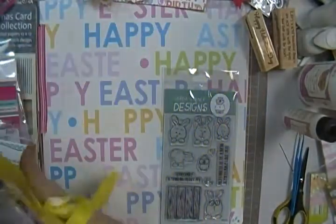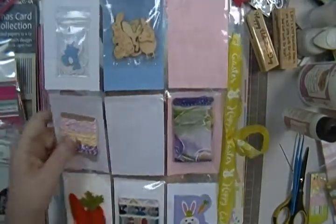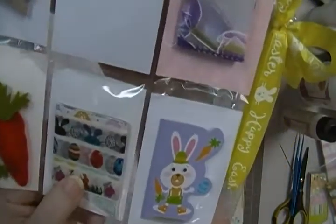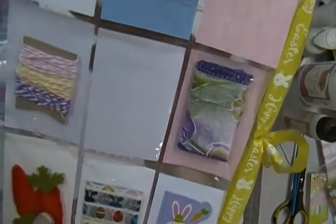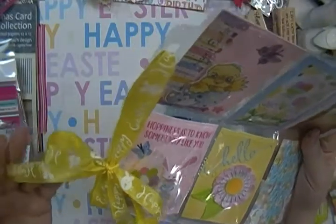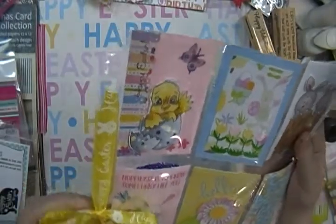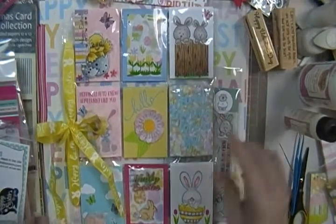I hope she likes it. The back - I just got some little things here and I need to put something in there. I just put a little you know, stuff, and washi tape. It's just a little memo book - I thought it was cute. And these are some little bunny cutouts, they're really cute. This is a little ribbon that I got from somebody - I can't remember, I didn't have the name on it, so I'm so sorry, but thank you for the ribbon because it goes really good with this.